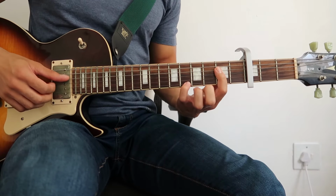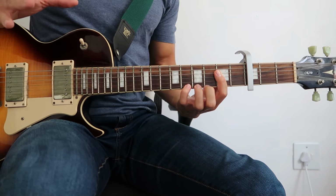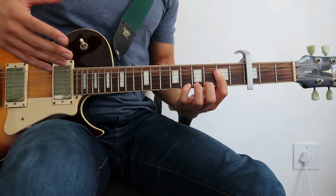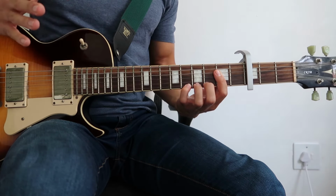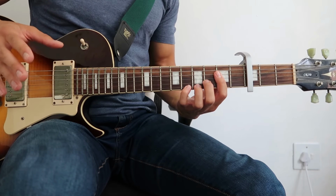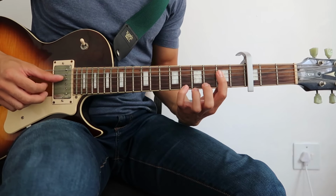Okay, so that was a lot. I'll just play through it really slowly so you guys can follow along with that. And this isn't particularly difficult, there's not that much going on, but these chord changes can be quite challenging, especially when you play the song to the tempo of the song. So what I would recommend is start really slowly to the point where you can do the chord changes comfortably, and then just speed it up over time. Okay, let's give that a go.